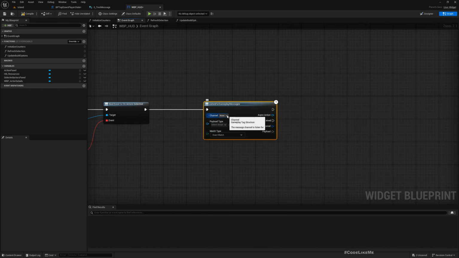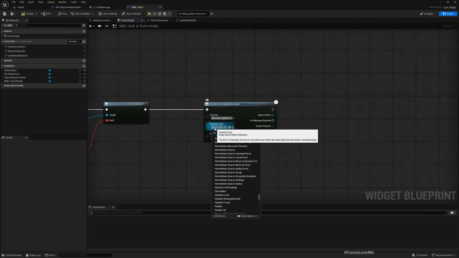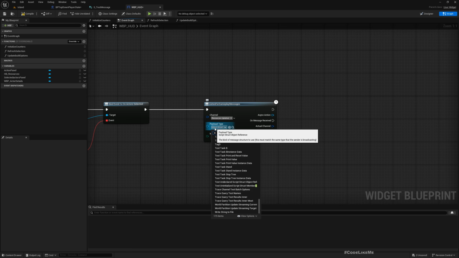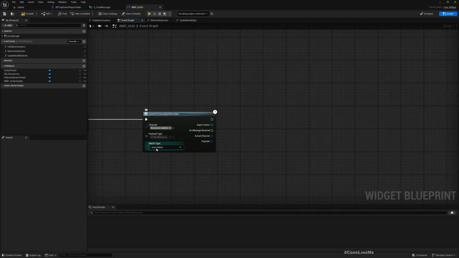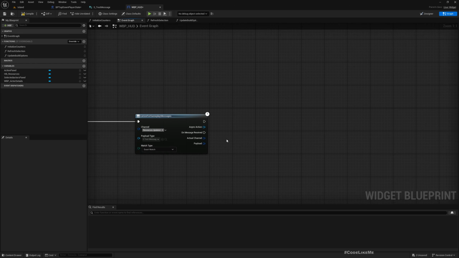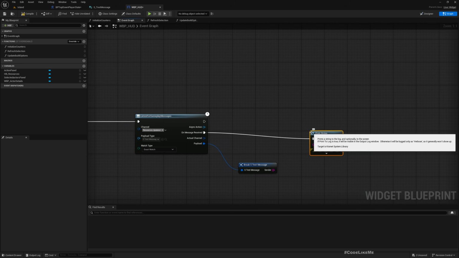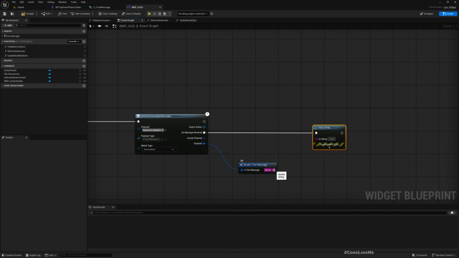Right. Now here as the channel, I'll select resources updated, and as the payload type, I'll select S test message. And this should be exact match. And here on message received, I can get the payload and break and print whatever I receive here.